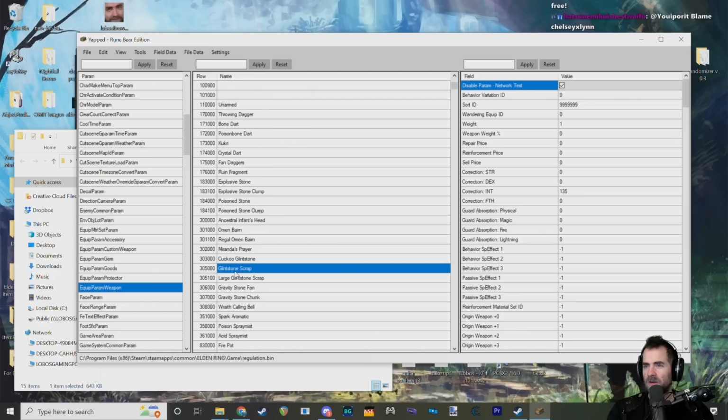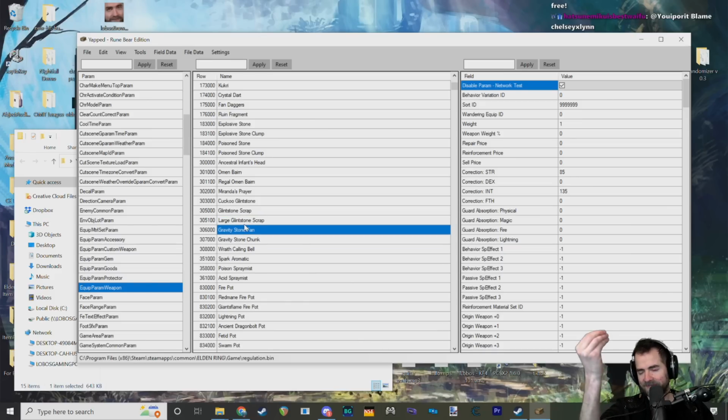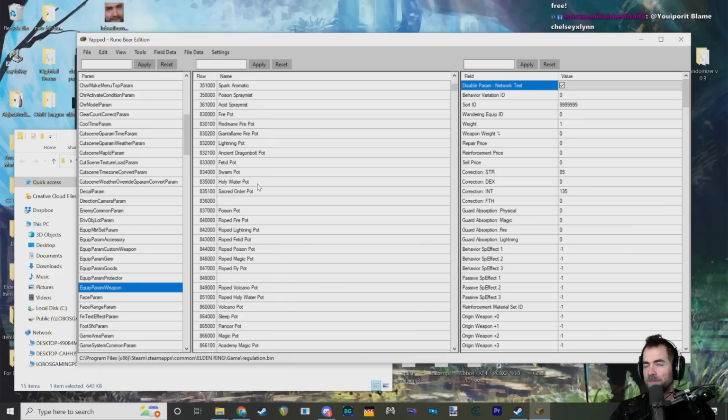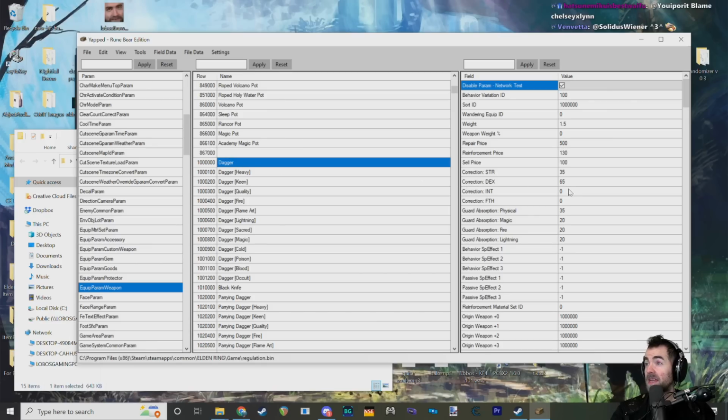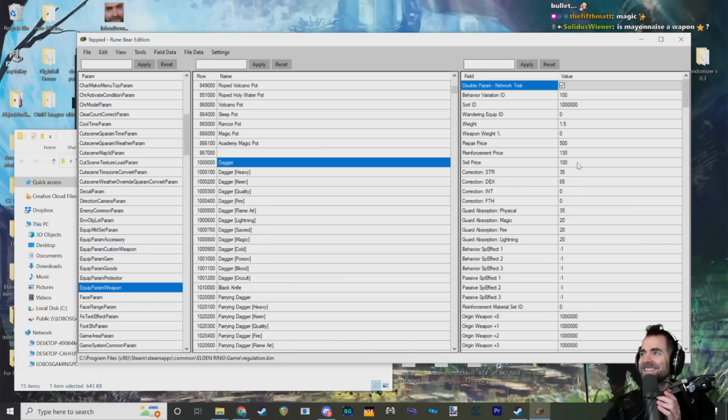No, I don't think spells would be. They have their own param called magic. Oh yeah. These are the use items as well. Yes. Okay, so let's look at dagger, regular dagger. Dagger is always the best place to start. First weapon in every game, I think, still. Oh, really? Like the first one they use? ID 1 million.